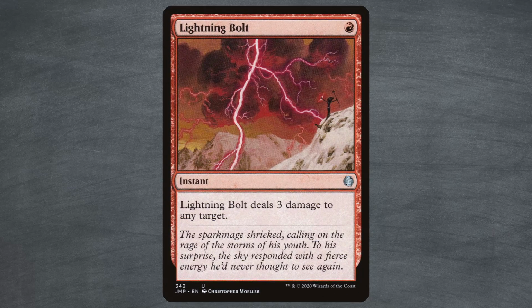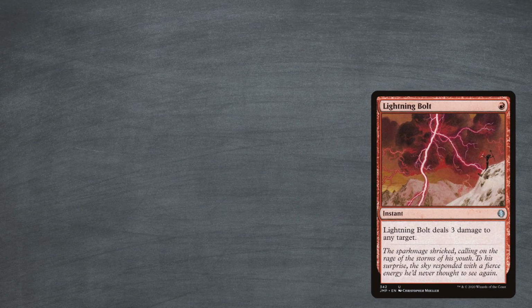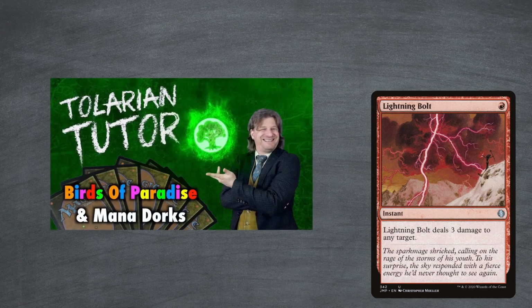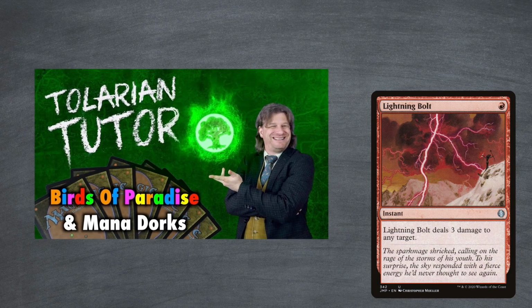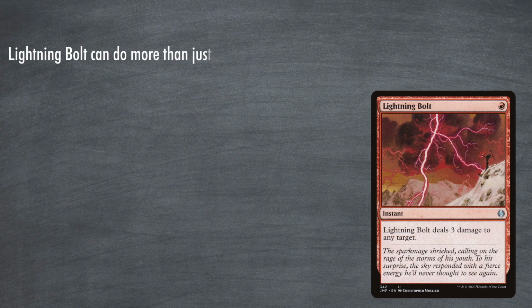So let's look at Lightning Bolt. It's honestly pretty simple. Lightning Bolt says deal 3 damage to any target. Yep, that's it. A lot of what's attractive about the card is that it's so simple to understand. In the last episode, we covered mana dorks, and we discussed the old adage of bolting the bird. Well, Lightning Bolt does more than bolt the bird.